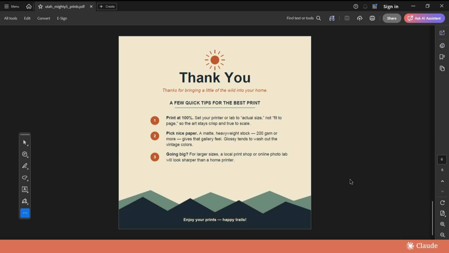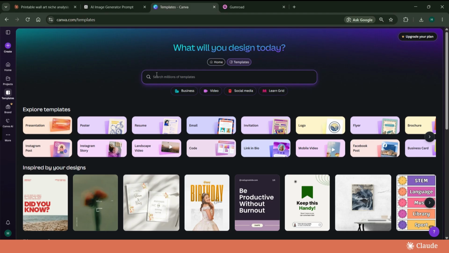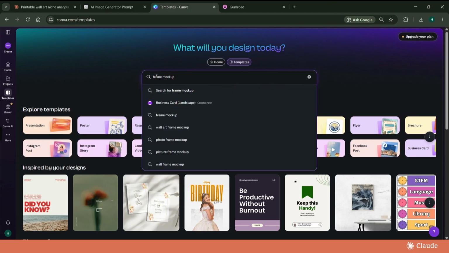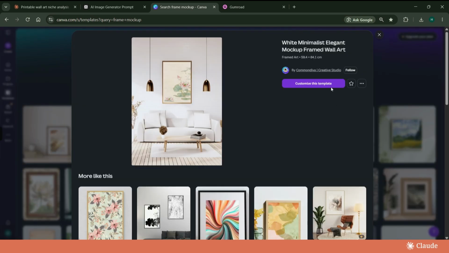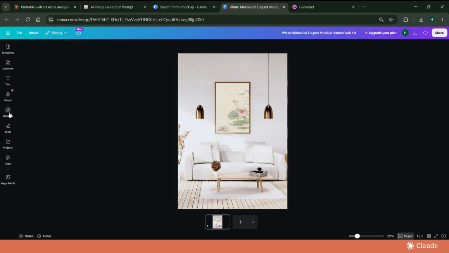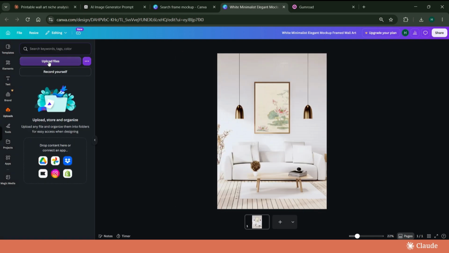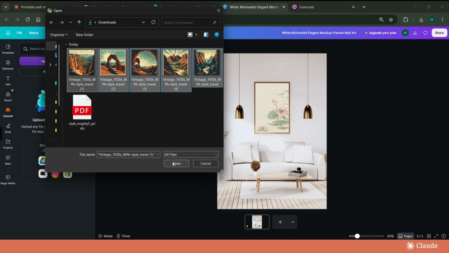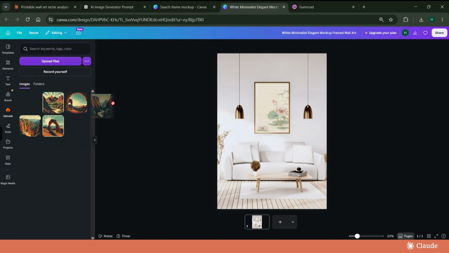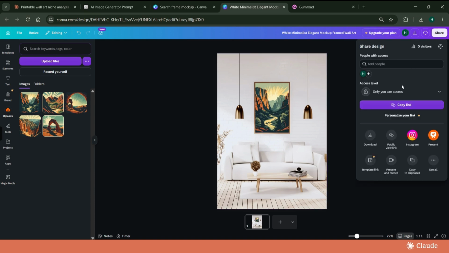Nobody buys a file, they buy the picture of it hanging on a wall. So open canva.com. In the search bar type frame mockup and pick one you like. Drag your first print into the frame. Click share, then download.